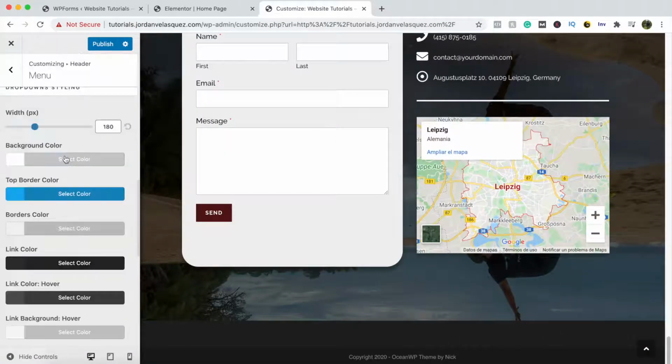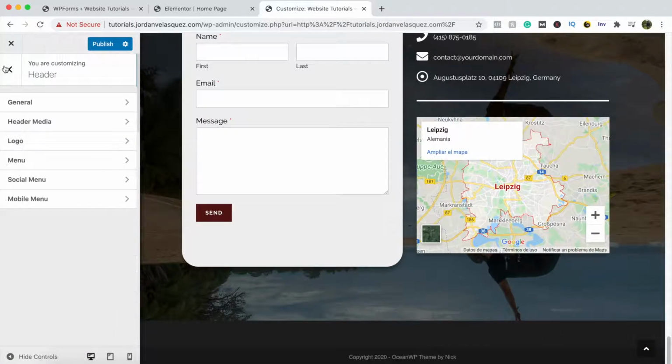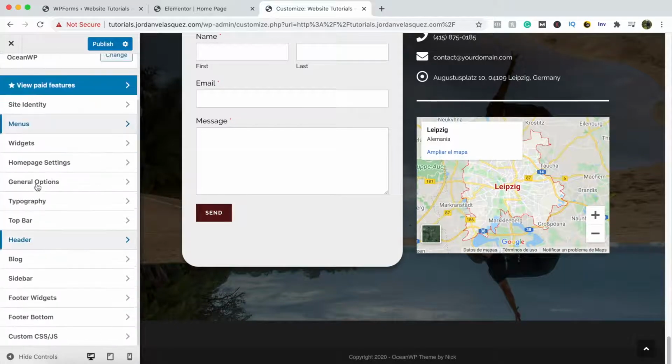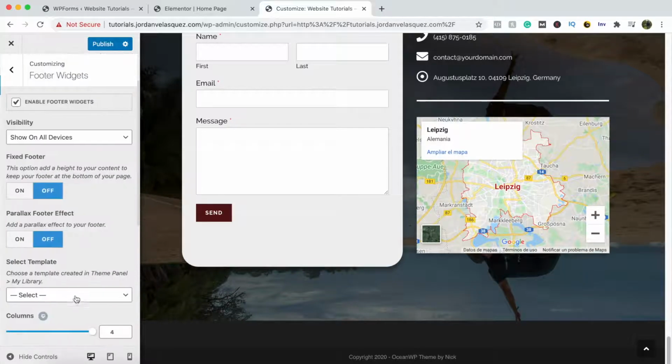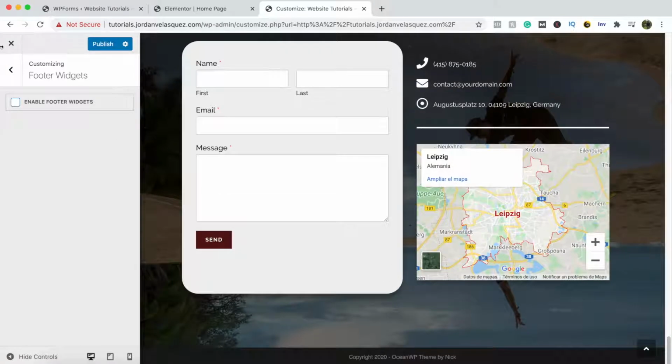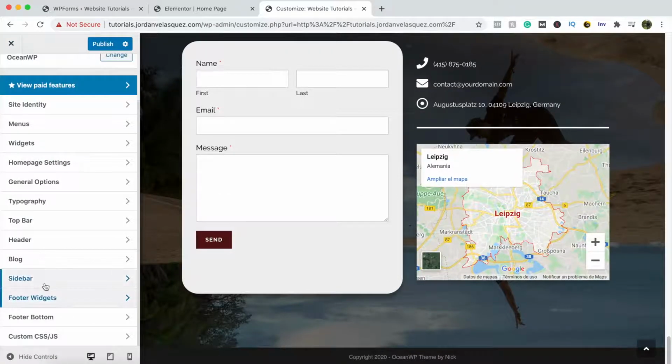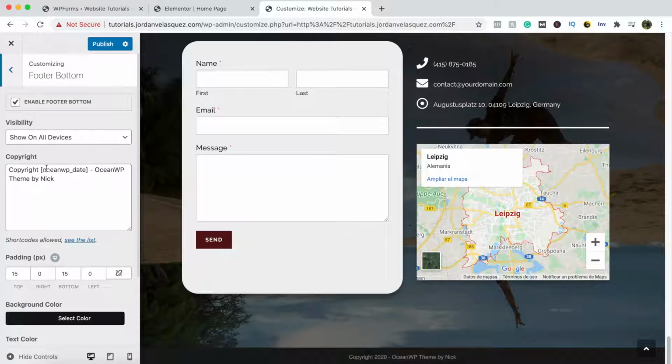So now we're going to edit the footer menu, this one here. So just gonna go back, and we're gonna go to footer widgets. As you can see right here, it is like a gray space. We're gonna get rid of that. So we're gonna uncheck this and it's gone. Now we're gonna go back and we're gonna click on footer bottom and we're gonna fix this. Copyright, we can put here the name of the website.